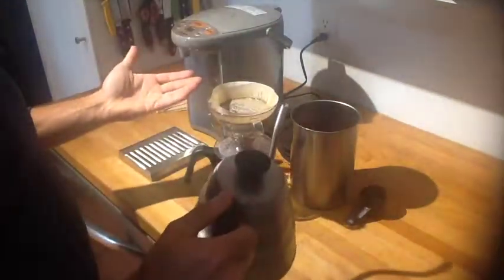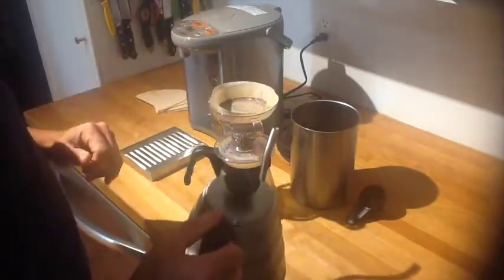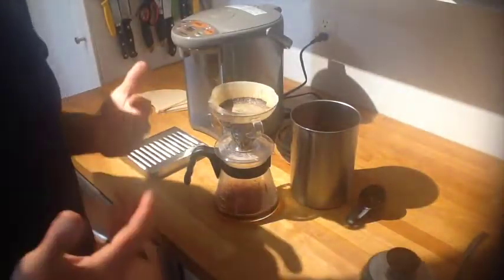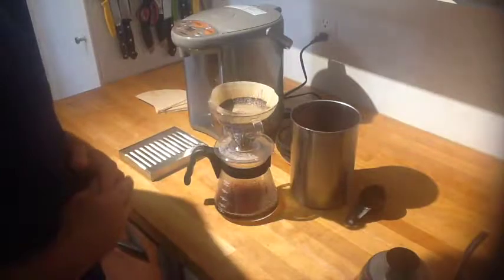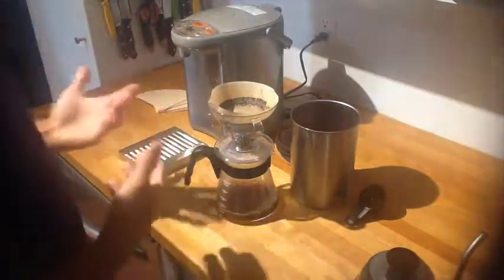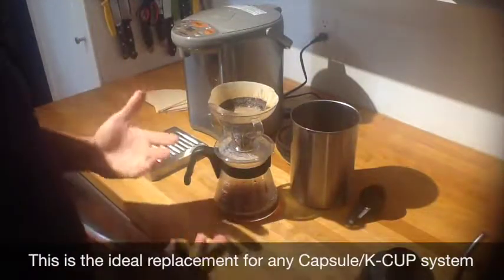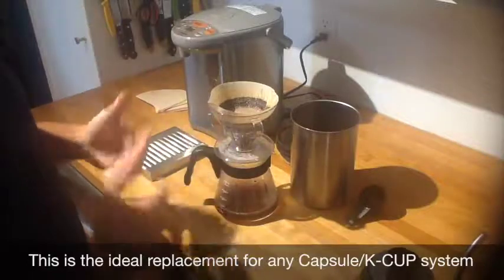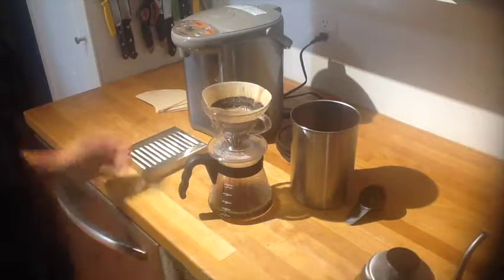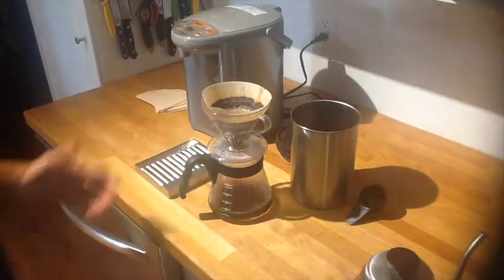Never let the grinds go without saturating the water — always try to keep your water level consistent until you know you're getting to the end. With me talking, we're at 3 minutes and 40 seconds, and I've been wasting time telling you how easy it is to brew. In very minimal time you can have amazing fresh drip coffee in your home or office. See — it's approaching the 2 mark there. I've got my drip tray nearby and I'm going to let that finish off.